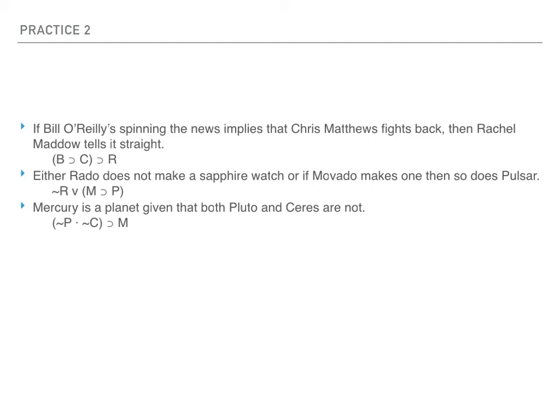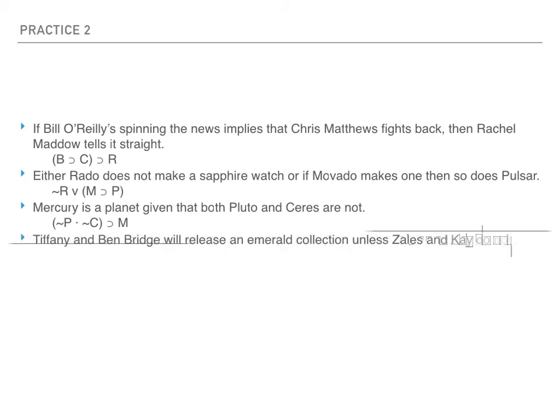So that tells us this. Now, of course, you could have just written tilde, parentheses P wedge C, close parentheses, horseshoe M. That would have been logically equivalent, also acceptable. But given that it says both not there, this is the more obvious translation to go for. But this is tricky because it requires you to put together several of the things that we've been discussing. And that's in general the way that these problems and quizzes, things that we give in class and homework assignments, etc., they're checking to see whether you've read very carefully what the book has said and really understood it, because it's all just giving you different instances of the kinds of principles developed in the translation section.